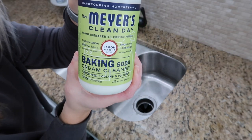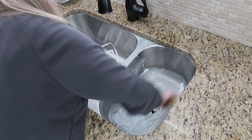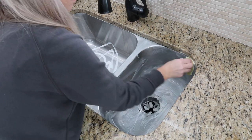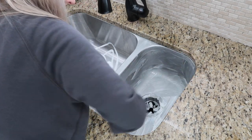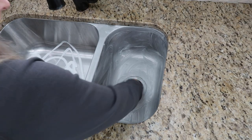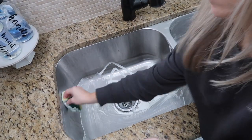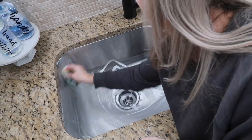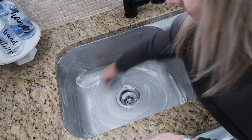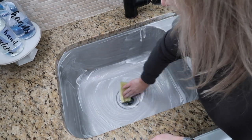It felt so good to get the sink organized and the refrigerator cleaned out, because clearly those were two things that had been like that for a while and desperately needed to be done. It kind of motivated me to keep going. When I clean my sink it's satisfying, but I have to do that every other day. With the fridge and under the sink — fingers crossed it stays clean and organized for a while.